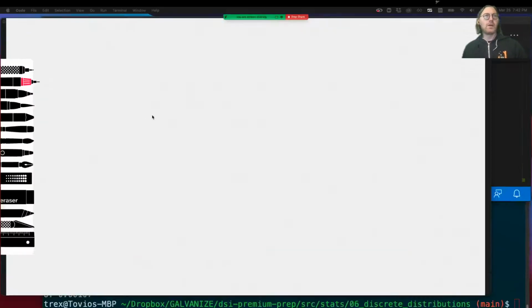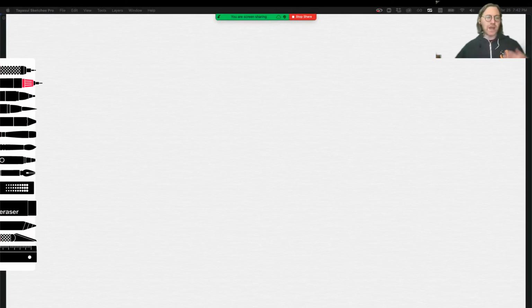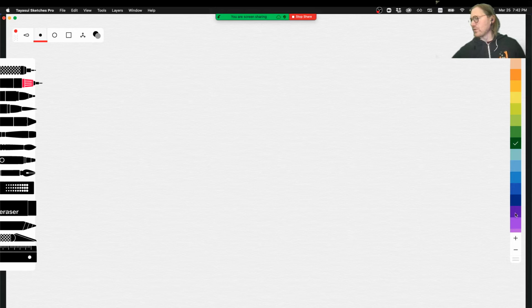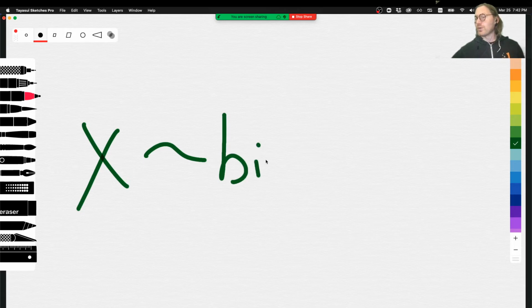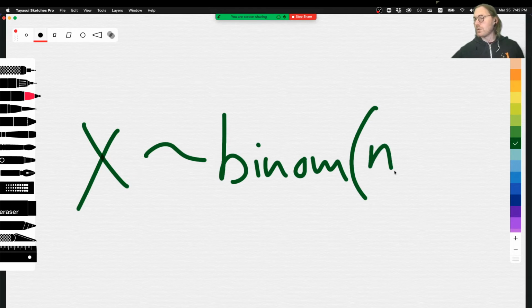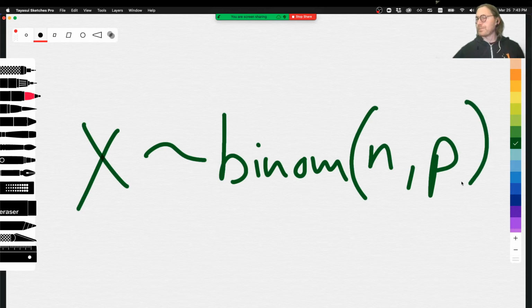So a little bit, we kind of introduce notation as we go, and something that you're going to see, when you come across it, I don't want it to really throw you. The random variable X follows a binomial distribution, okay? This is how we might write this, that has n trials and probability p.